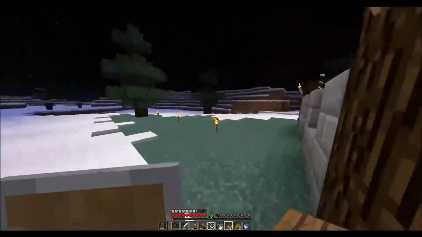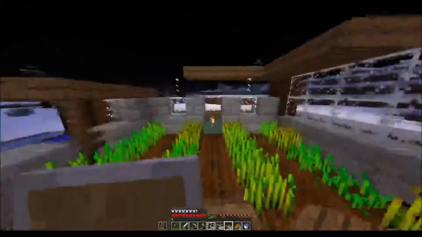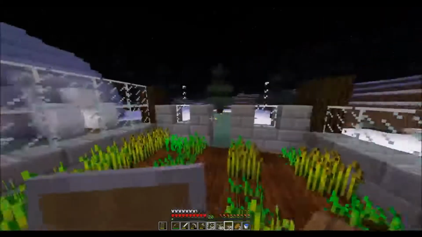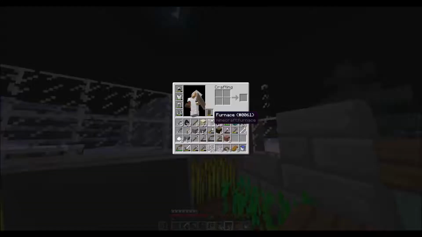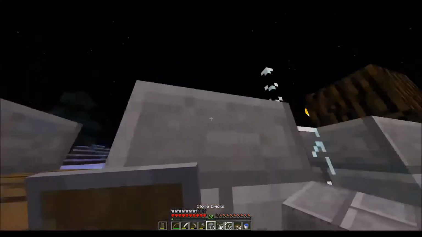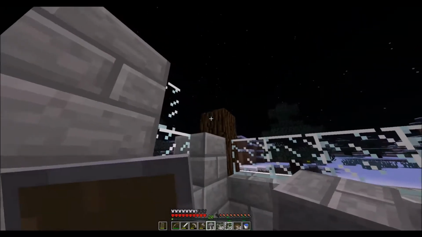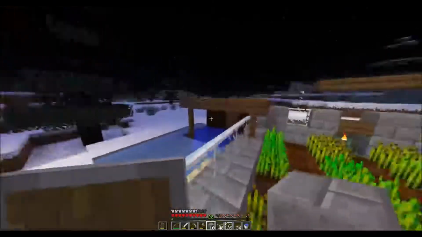Here we go. And actually, one thing. Look, more witches over there. This will help me out for right now. I'll just do that and that. Okay. Yep. I want to take this down here. Let's see. Let's go like this. Boom. Boom. Boom. Boom. Okay.